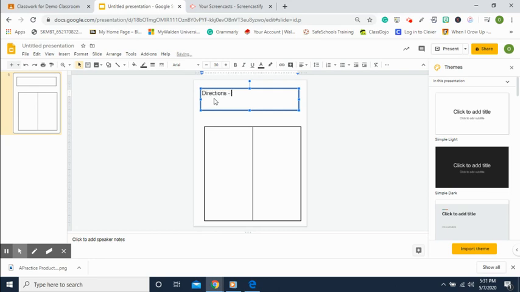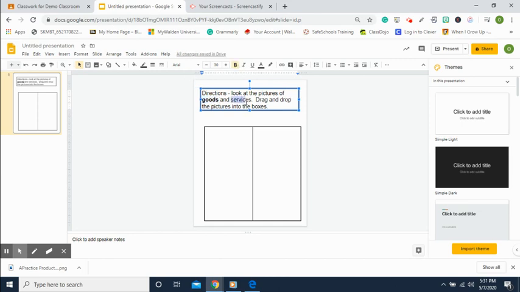And directions, I might just say, look at the pictures, goods, and services. And then I might say drag and drop the pictures into the boxes.